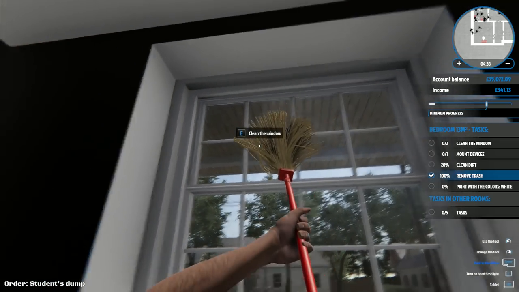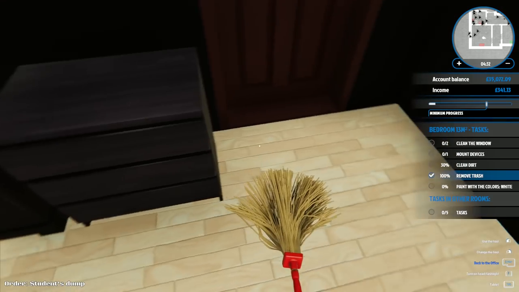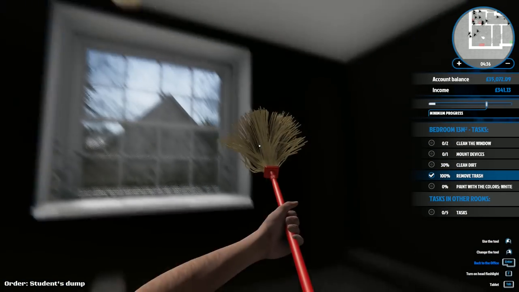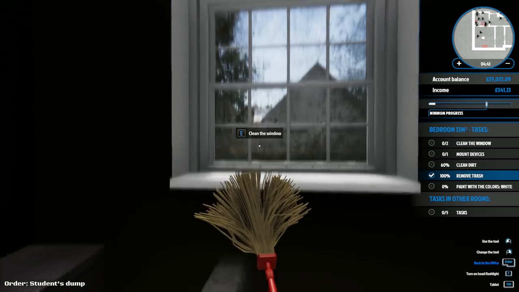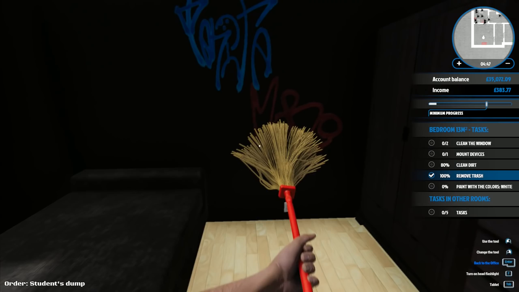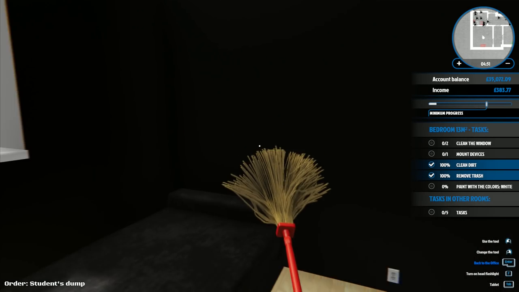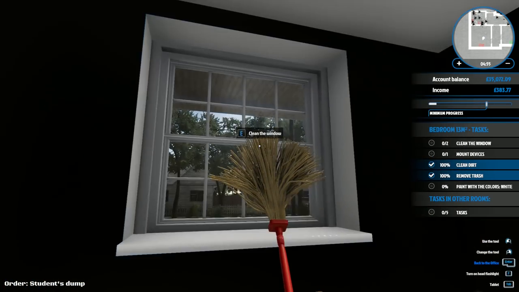It's a bit more difficult to see the dirt in here. We've got a window to clean. Two windows to clean in here. There goes the dirt on the floor. The ceiling actually seems all right. There's a lot of dirt around that window there. And then we've got this bed here as well. 80% of clean dirt. We've got the graffiti on the walls. There we go. So we've cleaned all dirt. I need to clean the window. We'll do both of those next.